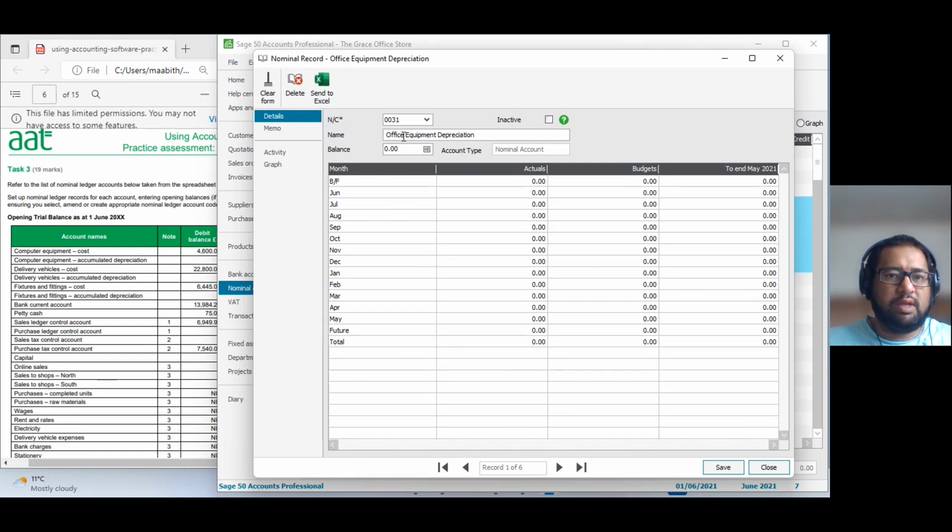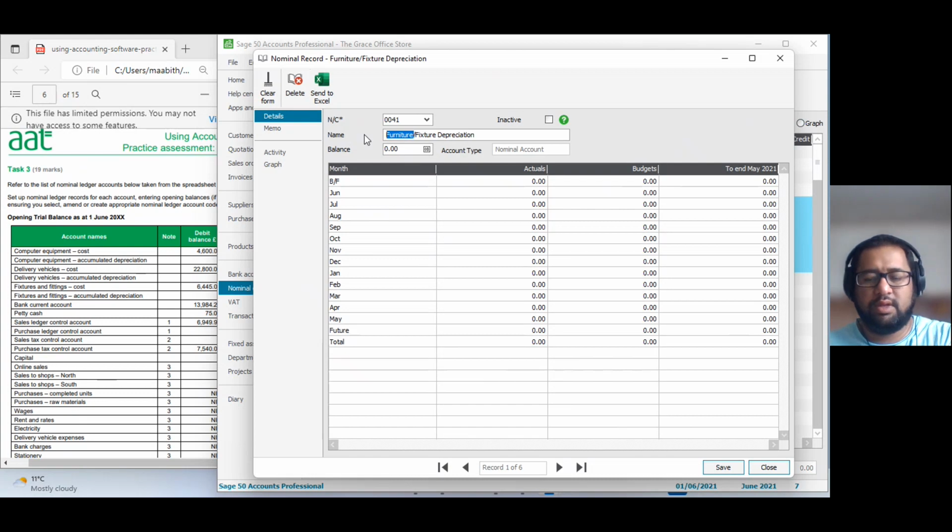So here, computer equipment again, depreciation. You don't have to type this accumulated bit. Don't worry about it because you're not going to lose marks if you don't write it. Okay. Then furniture and fixtures. So I'm going to say fixtures and fittings. Okay, saves time. Next one.